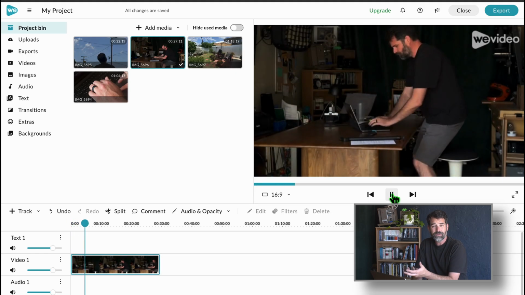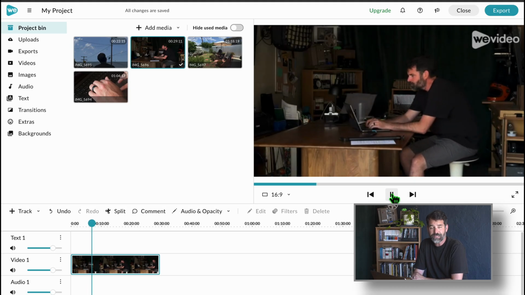You might see that the resolution's a little bit lower than you're used to, and that's fine because you're running it through a web browser. So it is kind of slowing it down a little bit so you can play it in a little bit more real time. So here we go. And now I have this close-up of my hands.